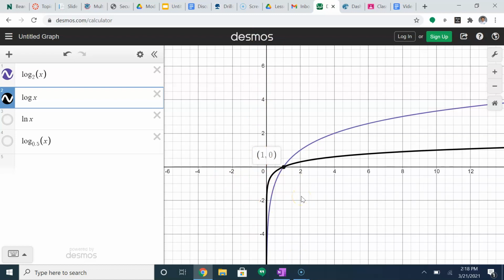Right? And so when you're doing these, it's kind of hard to remember all the rules that go with logs. So the purple line, it's a base 2. That means I'm going to continue to go up by 2 on my x-axis. So in order to get to 1 on the y, I multiply my x by 2. And the next one would be 2 times 2, which is going to be 4. So they're always going to trail off to the right and never going to cross the y-axis.